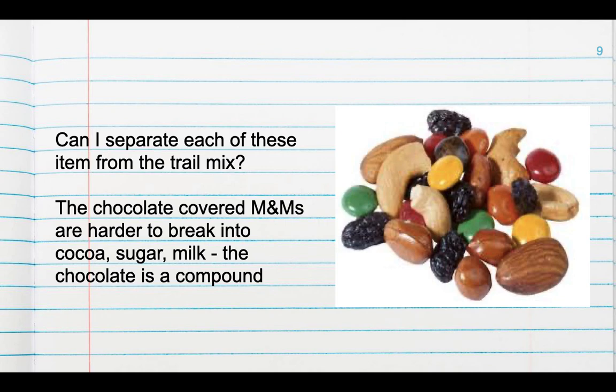And then I get into those M&Ms. So the M&Ms are a little bit different because I made them go through a chemical change because I cooked them, right? Because I have to cook it to make chocolate. Because I melted the chocolate, the sugar, and the milk, and the cocoa powder. That sounded really weird. Cocoa powder. I get the chocolate compound that we look at because I can't physically uncook it. So I can't pull them apart as I could with the other pieces of the trail mix. So our chocolate is considered a compound because I can't easily separate it. I can't uncook it. Whereas the actual mix as a whole would be considered a mixture.